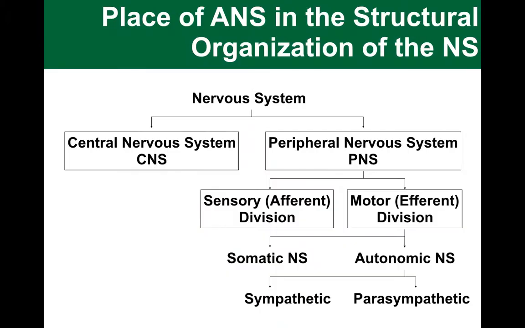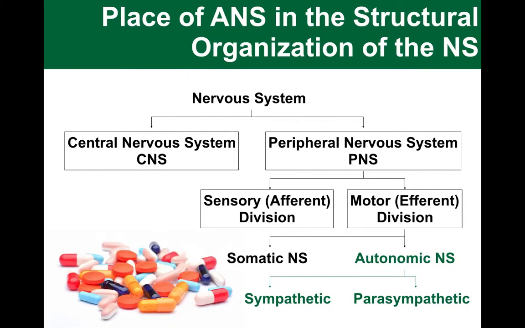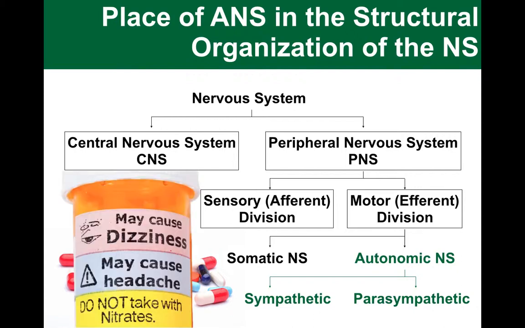You might remember this diagram from our earlier classes, and this week our focus will remain on the peripheral nervous system, but we will be looking at the autonomic nervous system in particular. This is especially important for us as understanding autonomic nervous system functions in a normal state will help us to predict the effects of many drugs that we may prescribe to the patients. And not only that, but also many of the side effects that may occur.